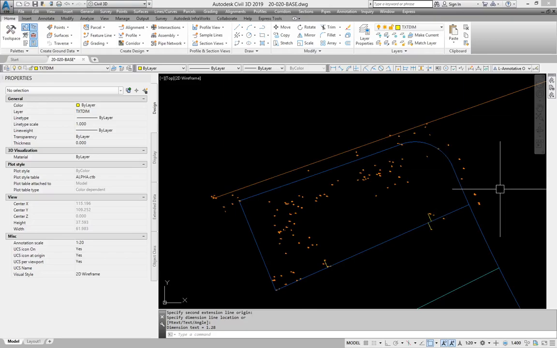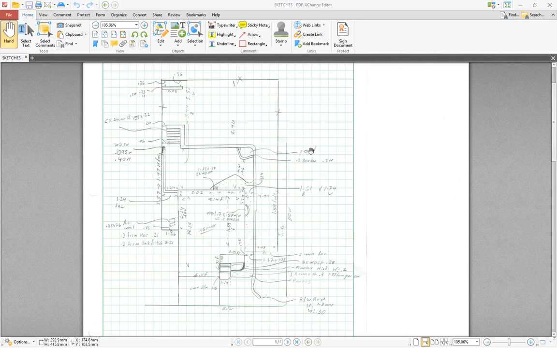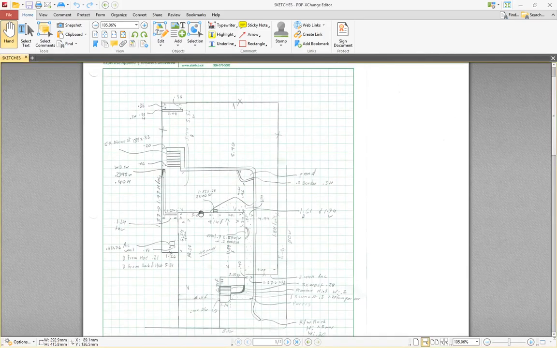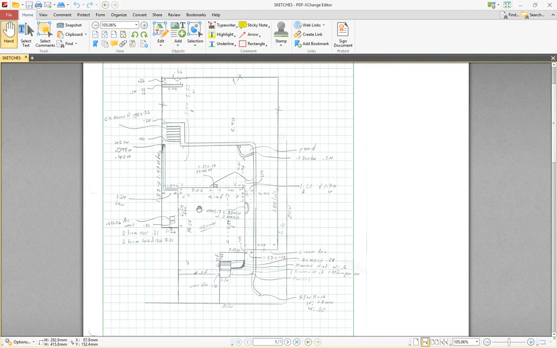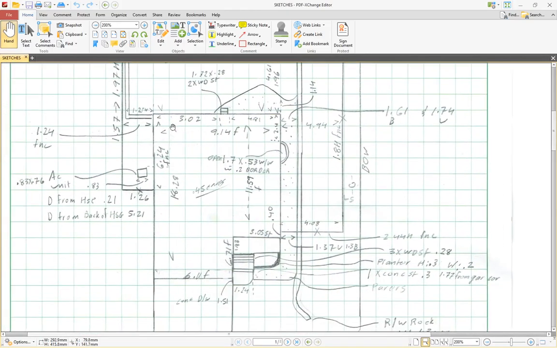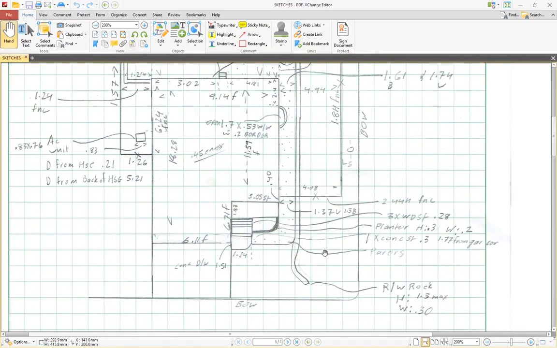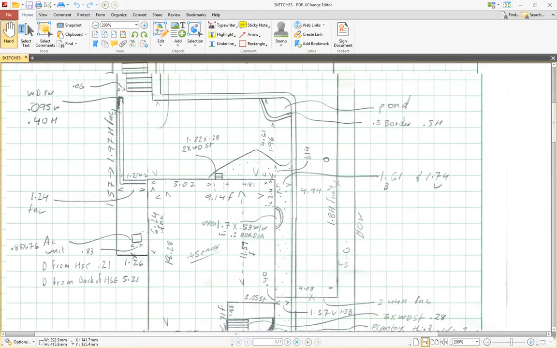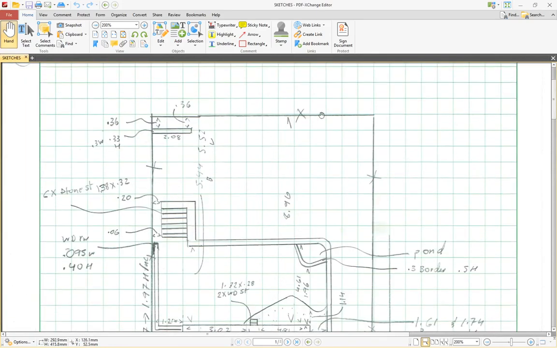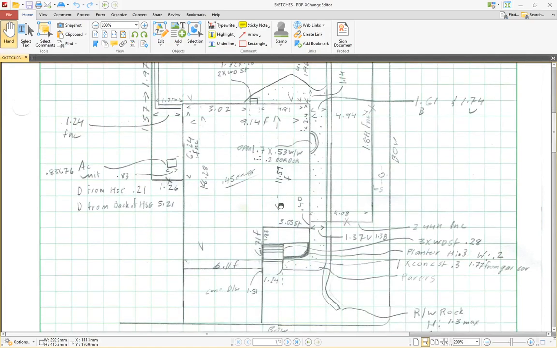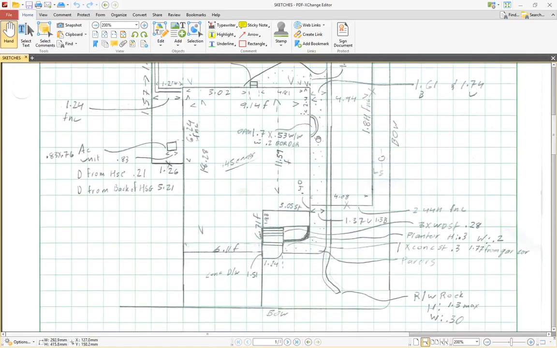Now the next step would be to start drawing some stuff here. So let me just pause this. So in order to be able to draw the house, we have field notes here, which basically shows the house, dimensions of the house, going all the way around, and all the features. Basically, we got retaining walls, we've got steps, we've got fences around. Okay, so first of all, what I'm going to do in AutoCAD, I'm going to draw the house.